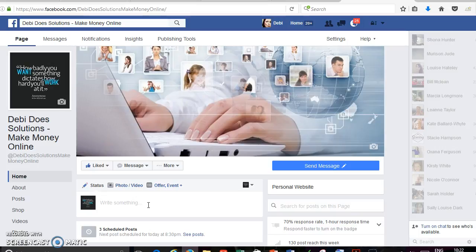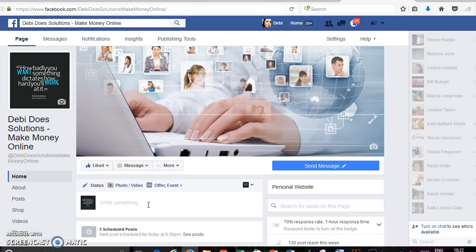Groups are great for getting more interaction on your posts, but business pages enable you to do a lot more when it comes to advertising. So it's really quite good to have both. But of course, it can be time consuming posting regularly into all your forums to keep them up to date.